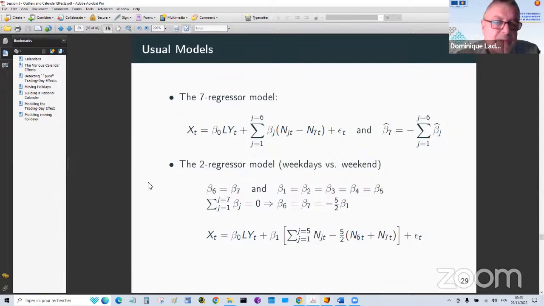So the first one is called the trading day, and the other one is called the, I forgot the name. Let me check it very quick.